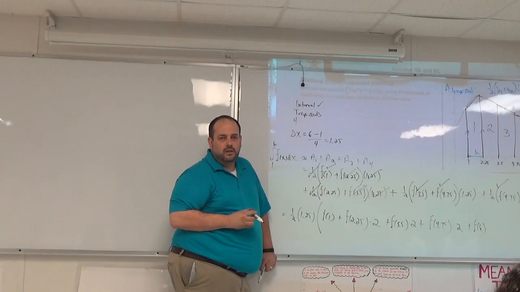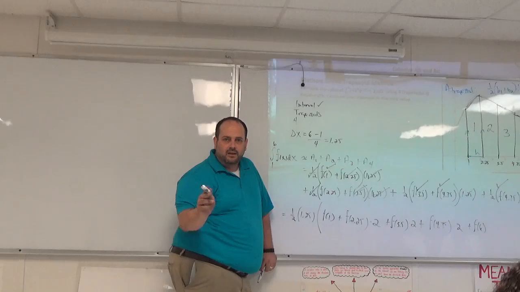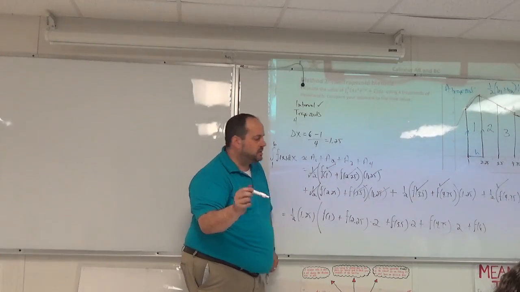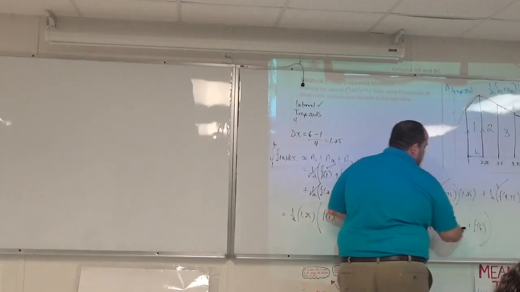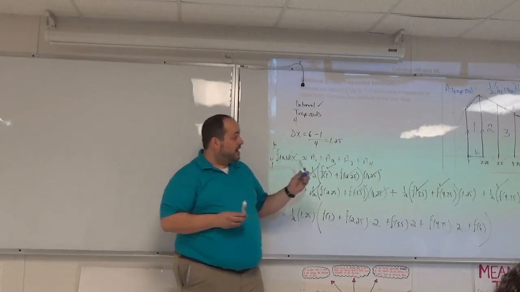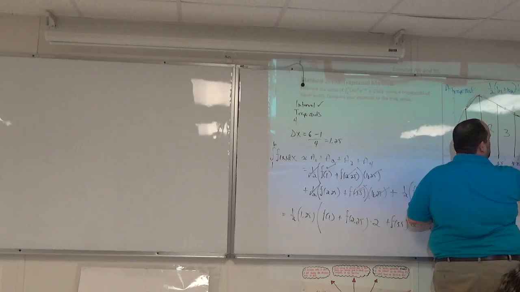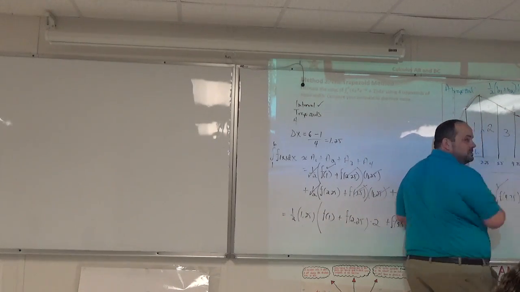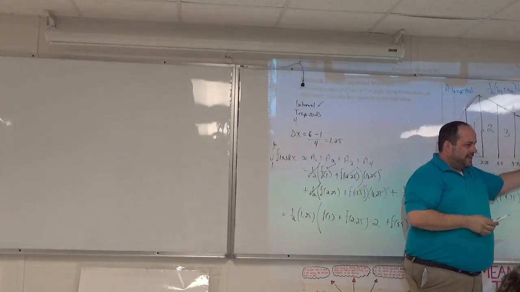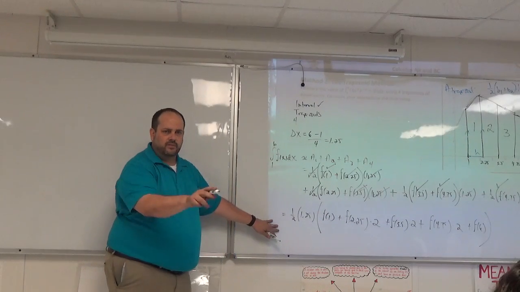Steven, you okay there? It's like you're having deep thoughts. f(6), double that? No. f(6) is not getting doubled in this case. The reason f(6) doesn't get doubled is this very last trapezoid, this one base over here, because there's not another trapezoid coming up, you don't use that base again. You use the first base one time, you use the last base one time, and all the ones in between get doubled.